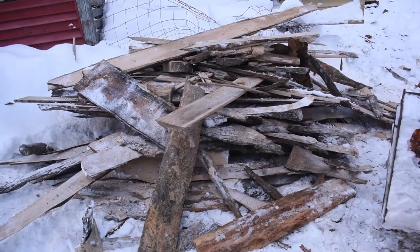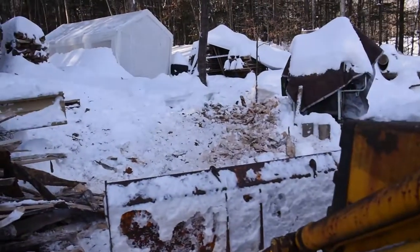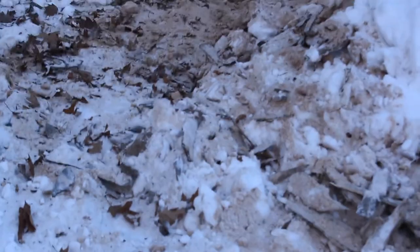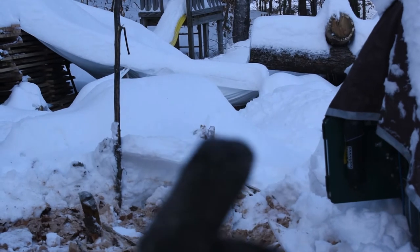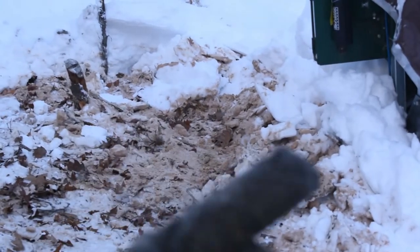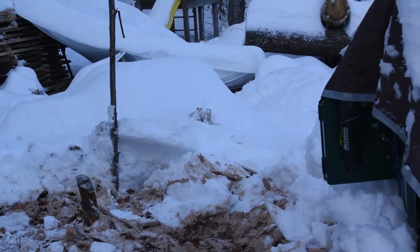There's a lot more scrap slab wood than I thought I had. I was certainly way overdue for cleaning behind that mill. I don't know if you can see, not done yet. There's still some more over there. So that's where all that slab wood was. There's still some more right there towards the end of the mill. That's mostly pine. There might be some still buried underneath the side of the mill here that I'm gonna grab my shovel and dig out and see if there's anything left.